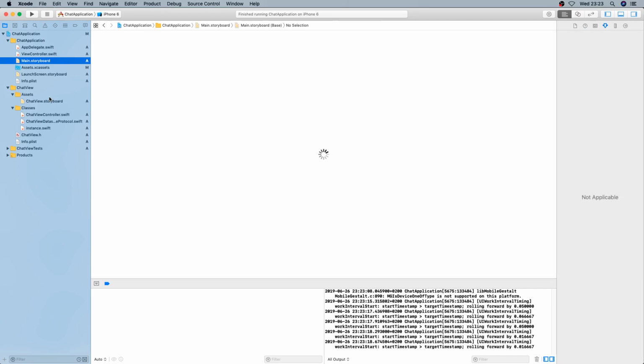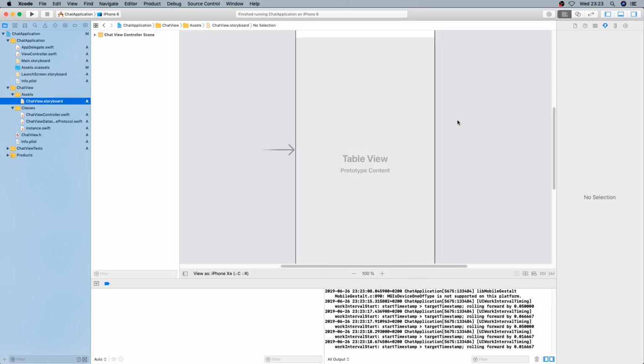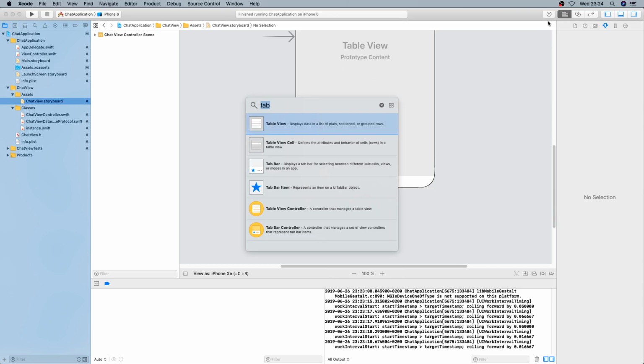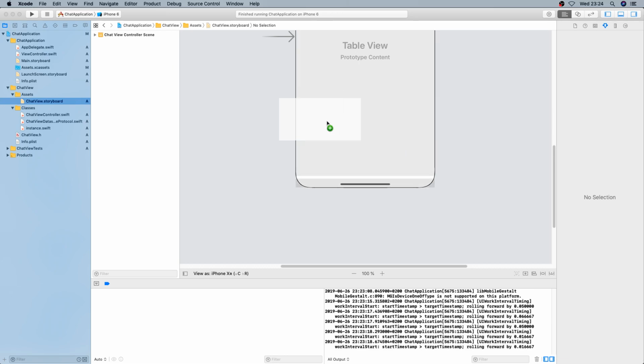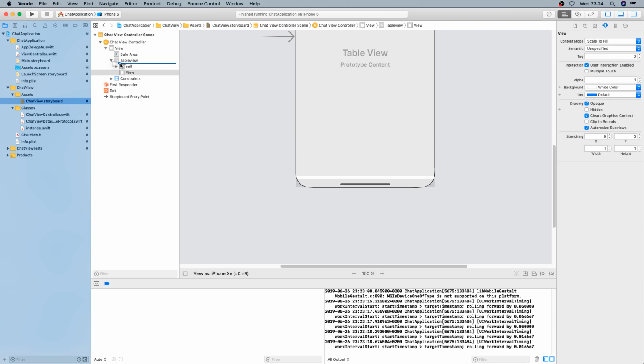So what we want to add now is the possibility for a user to add a message. Now we should be worrying about keyboards moving and stuff like that, but in this tutorial we're not going to, because it takes a little bit of extra time to do. So we're not going to put it inside the table, but we're going to put it outside the table like that.